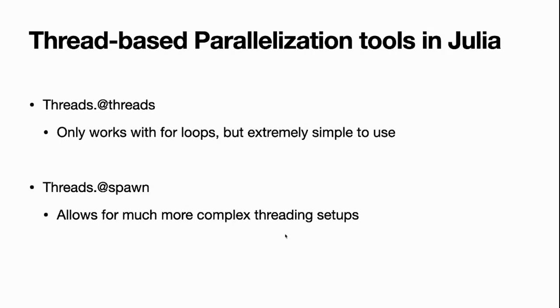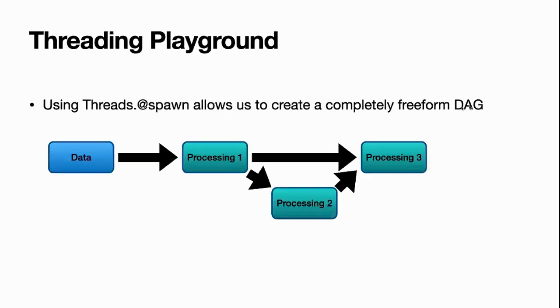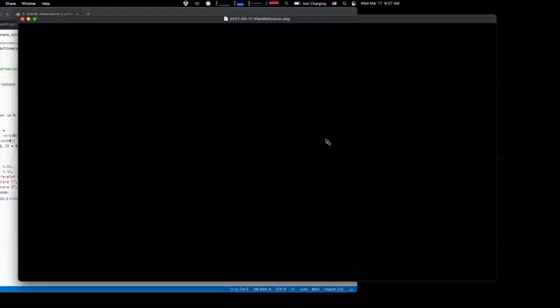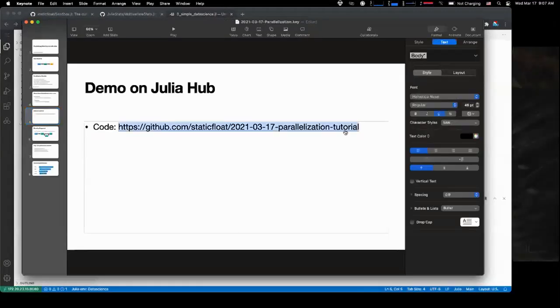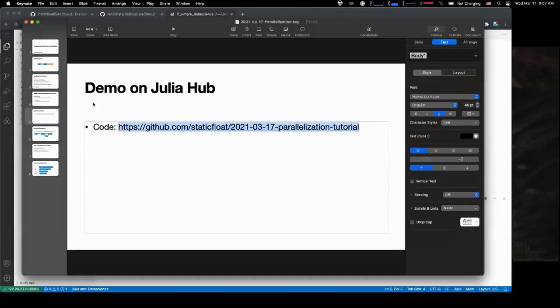As you can see, we're going to be getting into code very quickly here. In order to make this as easy as possible for others to reproduce and replicate, we're going to be doing it all on JuliaHub, which is our convenient platform for compute using Julia. It's got a pre-installed system and everything. There is code at this Git repository that I will paste into the chat right now. So if anyone wants to try and replicate this after the fact, you can.